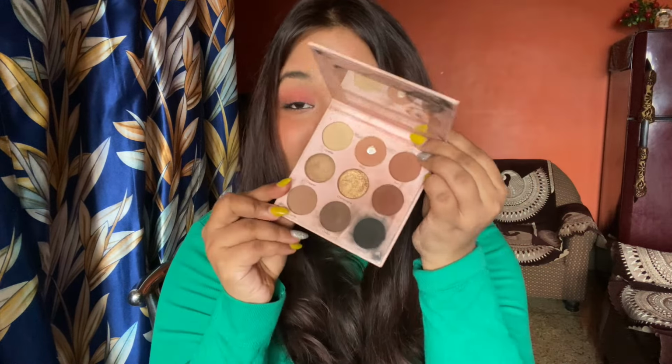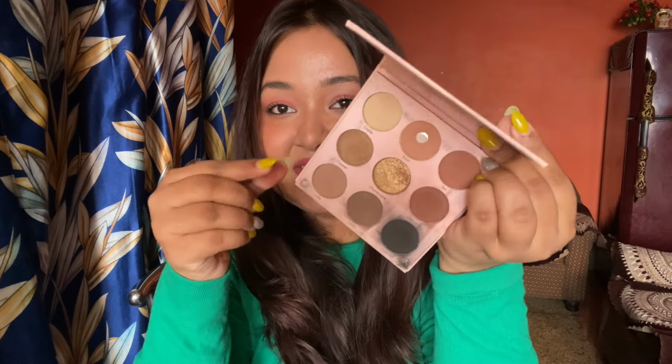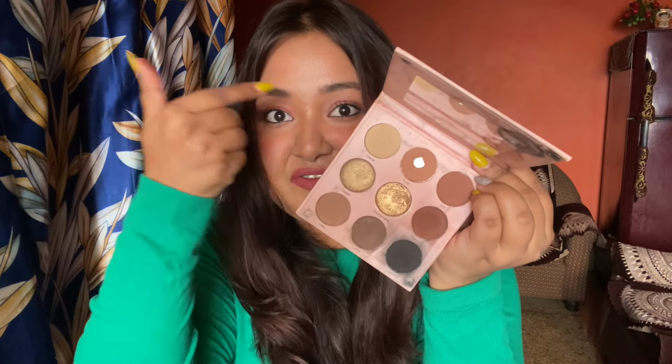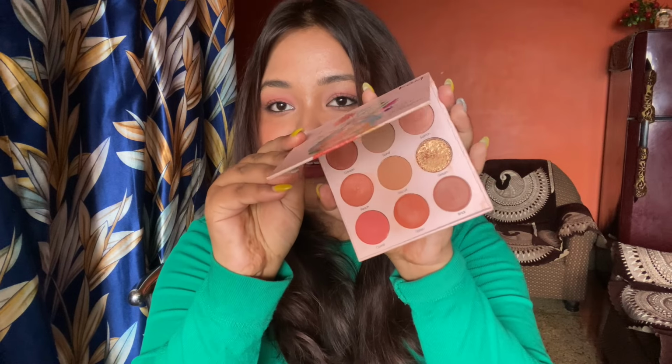So this is the first palette. This is called Bare Soul. You can see how much I've used it. I'm so sorry guys, it's not the cleanest, and you can see I've hit pan on that product because I use it every day, all over my eyelids. But this is the palette. This is called Bare Soul, and the other one that I have is called Pure Bloom. This is the eyeshadow actually I'm wearing on my eyes today, and this color is the one I'm wearing all over my lids. So these eyeshadows are extremely pigmented, like extremely. All of K Beauty products are actually extremely pigmented, like the ones I have tried, which is most of them, and they blend beautifully and the color story is beautiful.